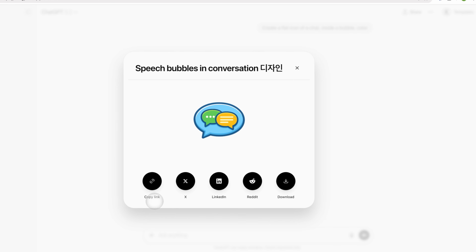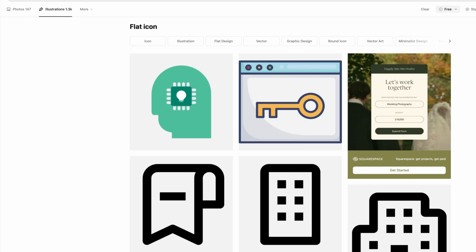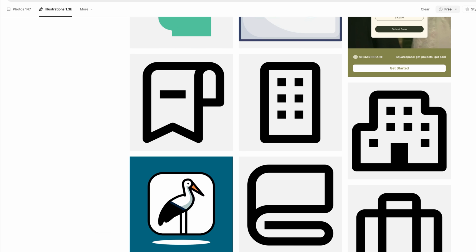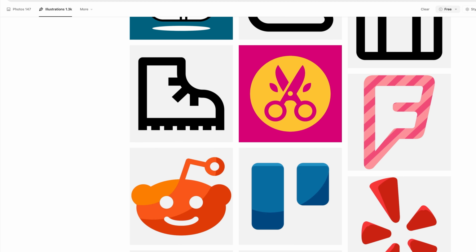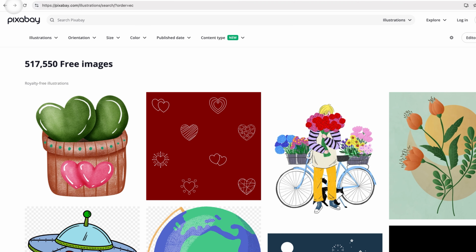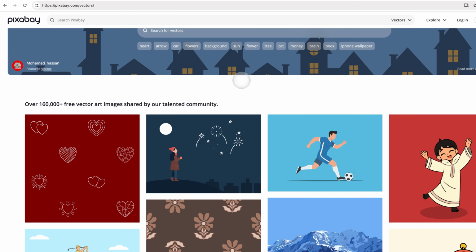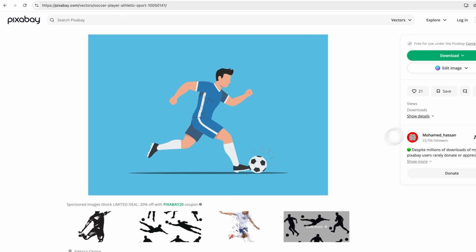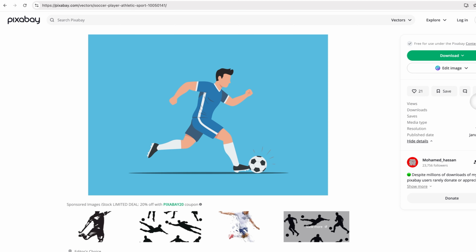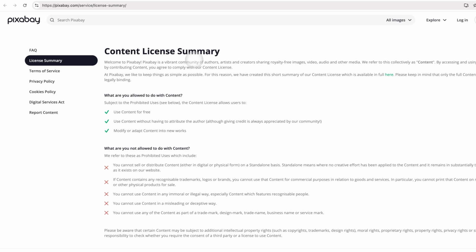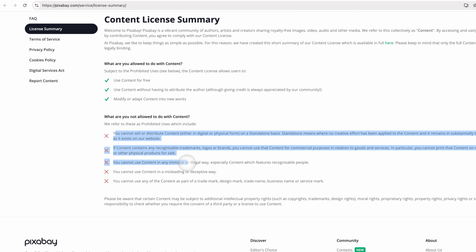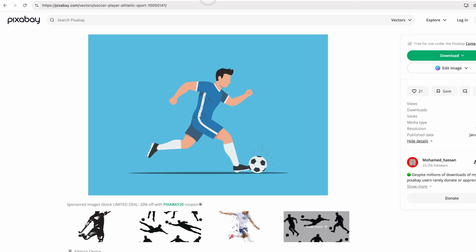It means I don't have to look all over the internet to find flat icons that I need to pay for or that are license free, or waste so much time creating my own. ChatGPT can do it for me very quickly, and it's not a vector software. So that's pretty cool.